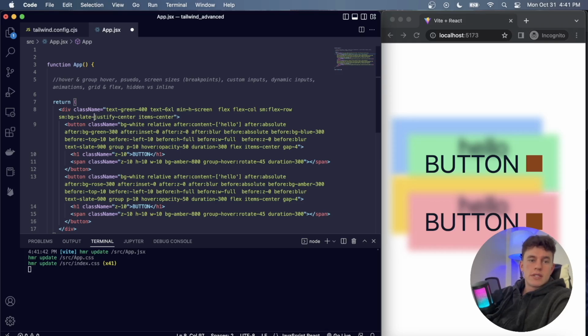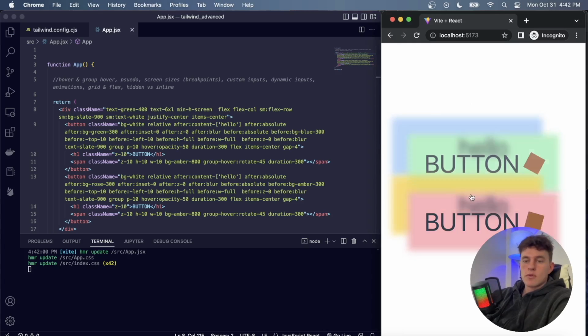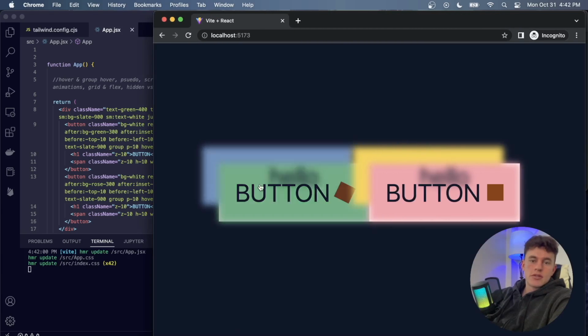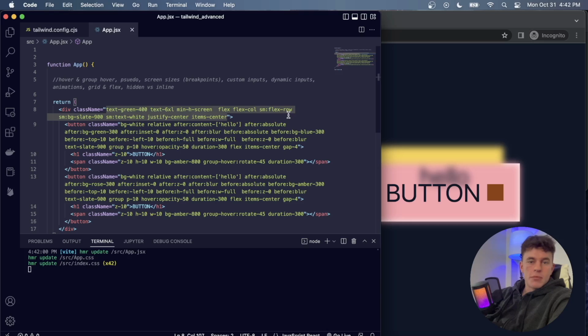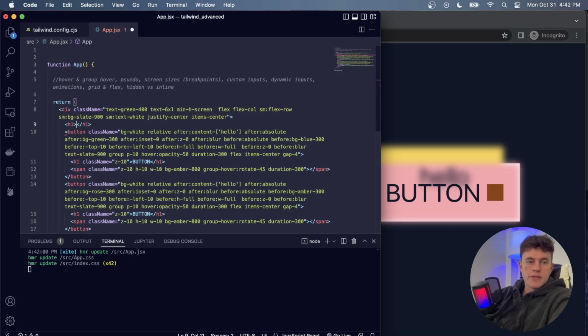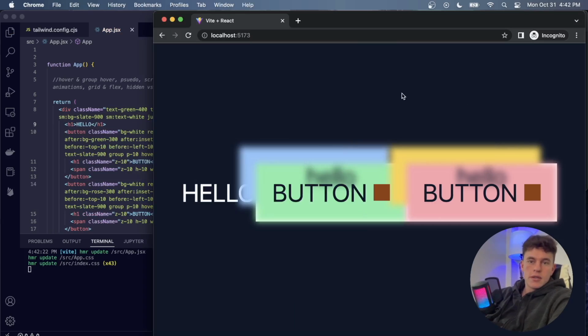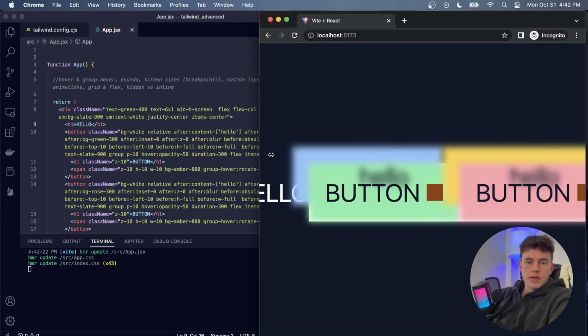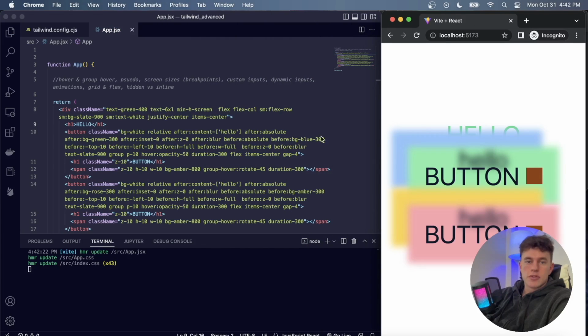So we'll go background slate 900, and we'll also change the text color to text white on a bigger screen. And so on the small screen, we're going to have that flex column and our original styles. And then as we go bigger, we can see that it transitions and we get these new styles being applied. And we can see that the text color has changed, because if I have an H1 here that says hello, that is indeed white. And then if we come back down here, it goes to the original color.